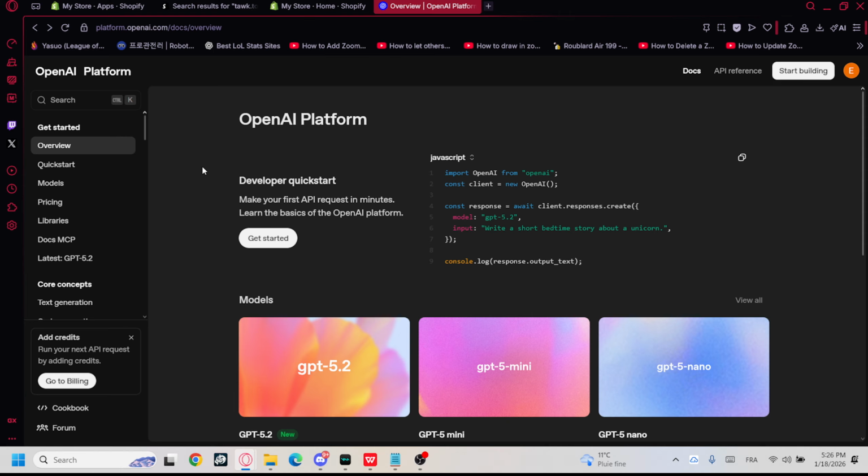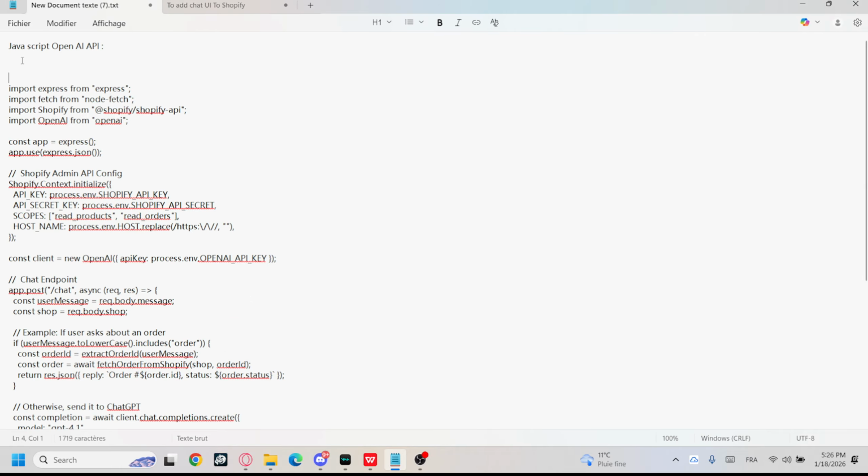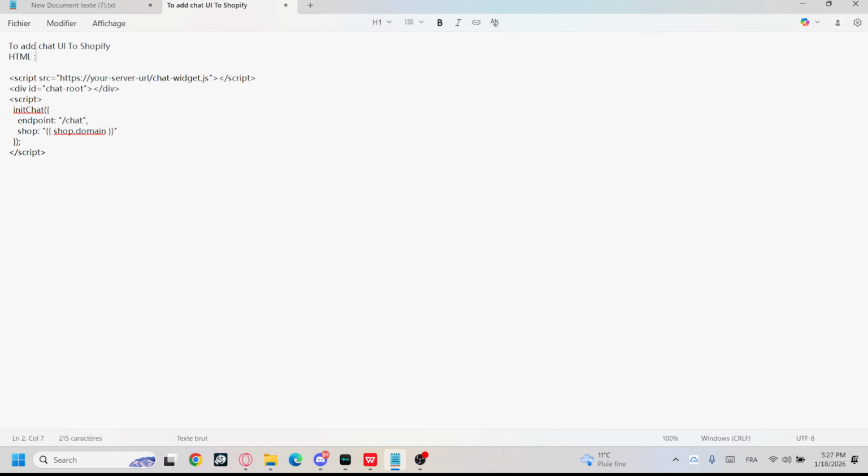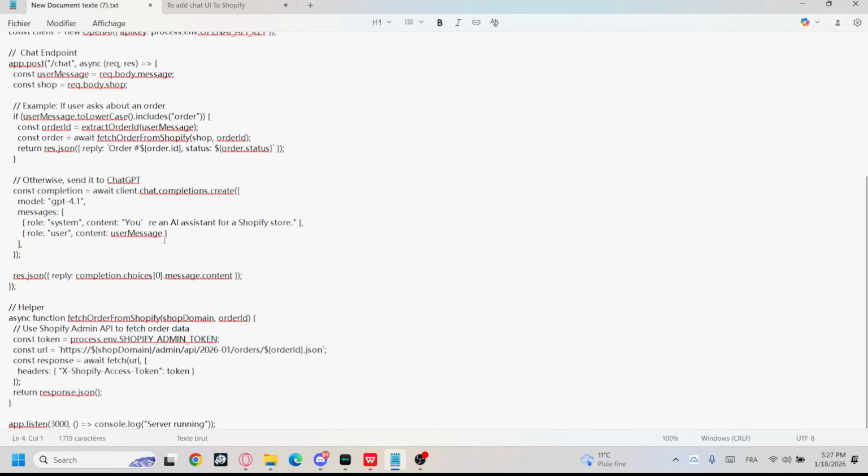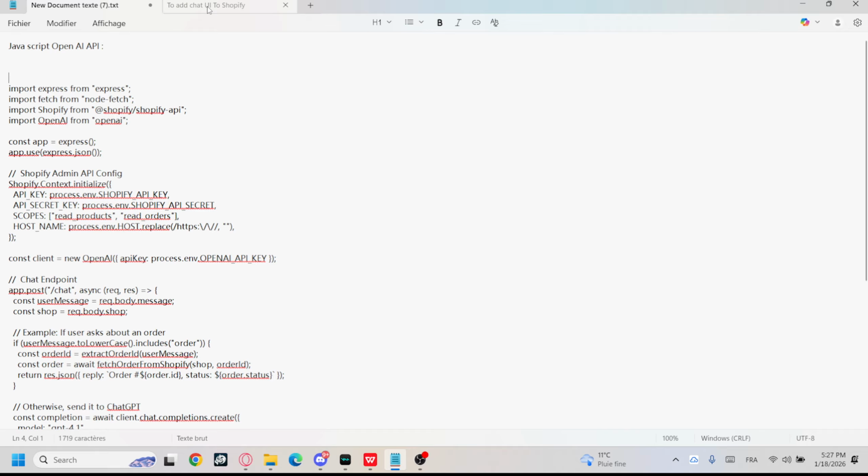So you need to go with the newer versions, the 2026 models. After creating an API key, you will need to take the JavaScript OpenAI API and also the HTML. You will need to have both.